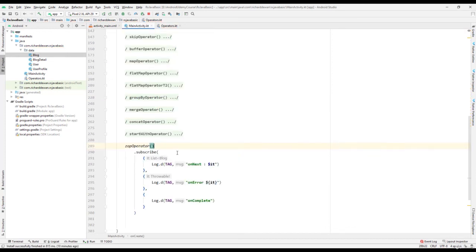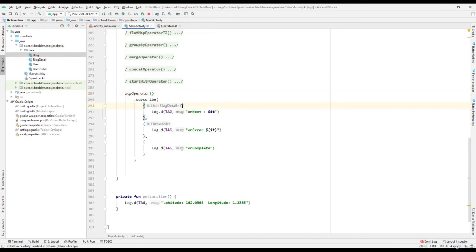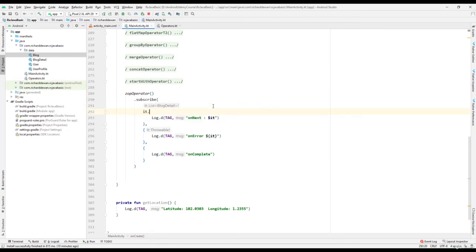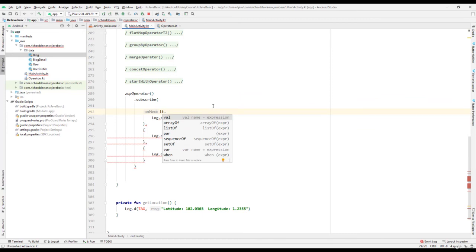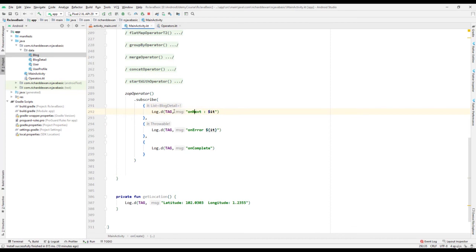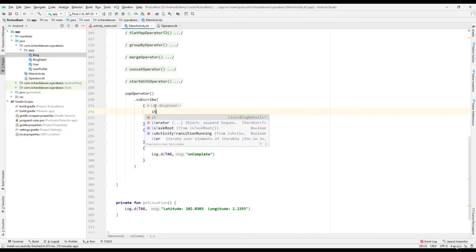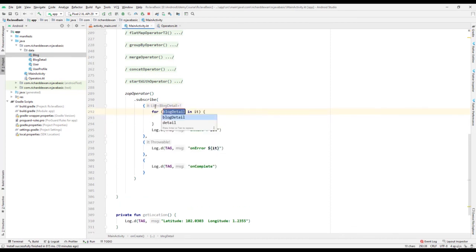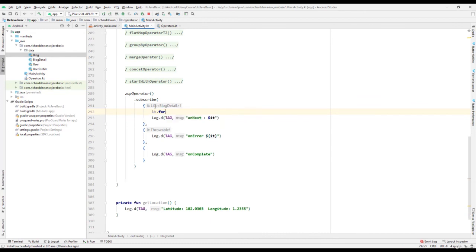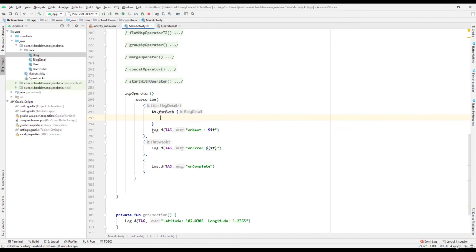And then in the main activity we have a block detail, and I can just make use of a for loop, it dot... what happened over here. Okay, I think I removed the it dot forEach, and why am I getting the for loop every time, forEach. And then inside I will try to print out all of the information. Okay, so let's try to run this one, and that should be good to go.